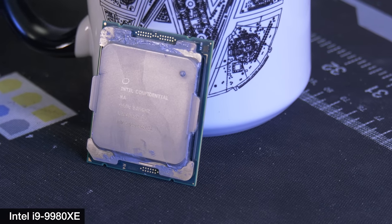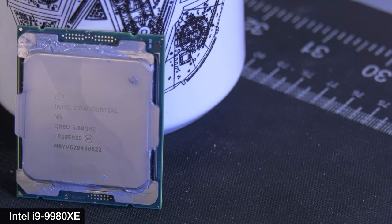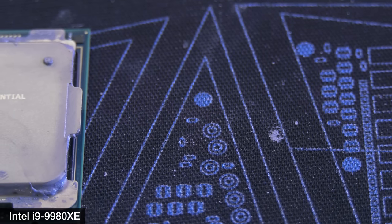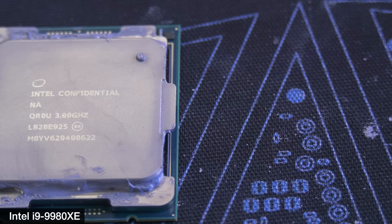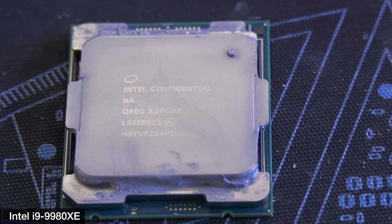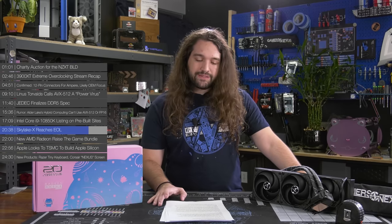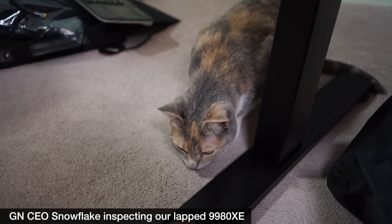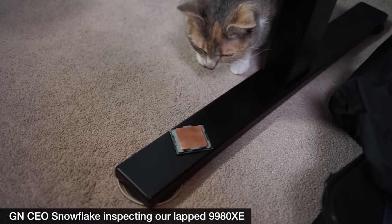The SKUs set to make their exit are as follows: the 9900X, 9820X, 9920X, 9940X, 9960X, 9980XE, and the 9990XE. All Skylake-X Refresh SKUs were based on the Basin Falls Refresh platform, used the LGA 2066 socket, and required X299 chipset-based motherboards. Along with the Skylake-X Refresh, Intel is also sunsetting its Skylake W Xeons, or most of them anyway, which makes sense because those have also been succeeded by Cascade Lake W Xeons. So if you decide you can't live without a Skylake-X Refresh chip at this point, you've got until January 22nd, 2021, if you're a major retailer. After that, Intel will ship final orders on July 9th of 2021.